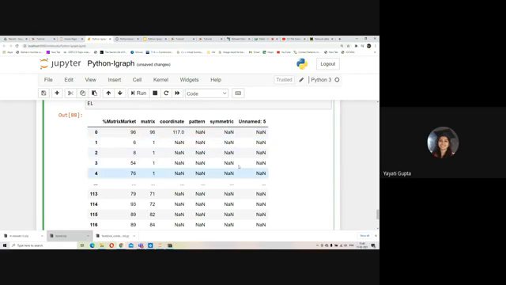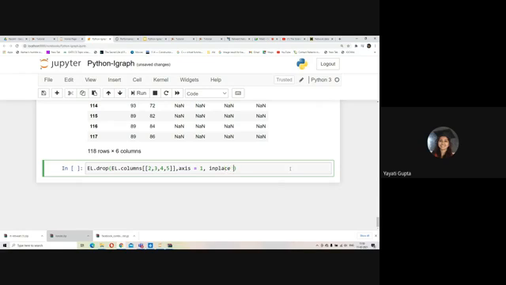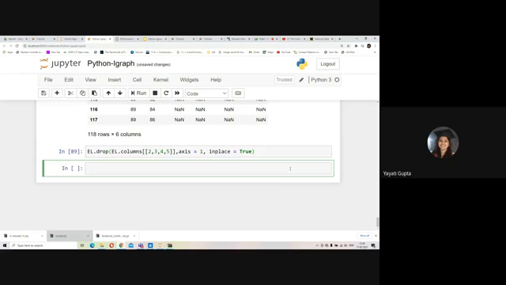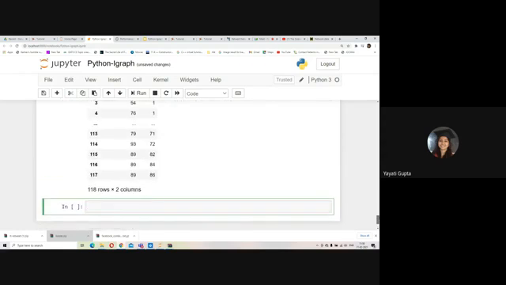So I'm going to remove some columns from here. I need only the zeroth and the first column here. I don't need columns 2, 3, 4, and 5. So I'm going to remove them. We have the command here, el.drop, and the column numbers which you want to drop. I want to drop 2, 3, 4, and 5. I'm going to set inplace equals to true because I want to make changes to this data frame only, so I'm not returning anything here. And again, if I look at the value of EL, you can see that I only have my 2 columns now.